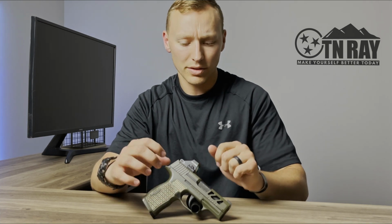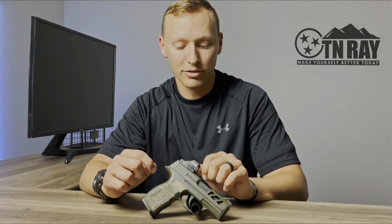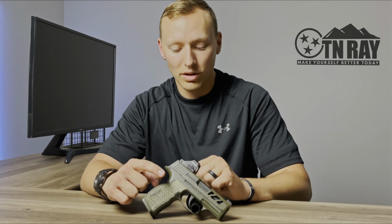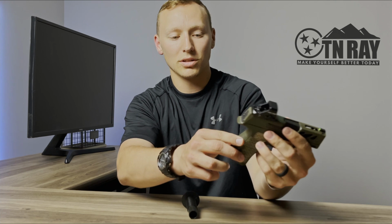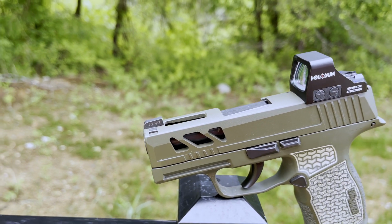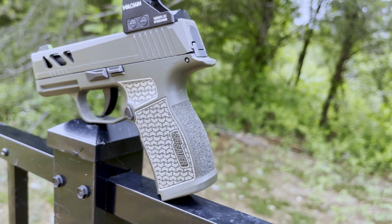The Cerakote work on this was done by my buddy Jay at Liberty Bell Firearms. I told him I wanted an OD green Cerakote, and he was on board with it. It turned out phenomenal. Then we sent the frame back to Corded Arms, and he did this laser engraving. If you look really closely at the back strap, this is the factory grip texture. This laser engraving just adds a hair of texture. It really doesn't add much except for looks.